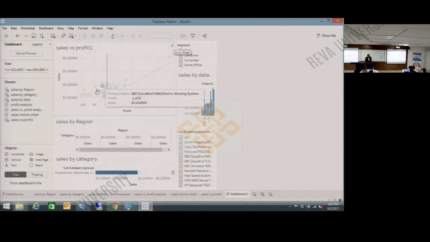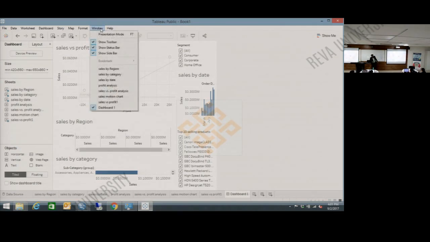One thing that we have to keep in mind is that in this Windows option, since we're using a public version, we don't have that option, right? There's an option called host to server. After you create the dashboard in this Windows, it's not here right now, but somewhere you'll have this option called host to server, right? We don't have that option.